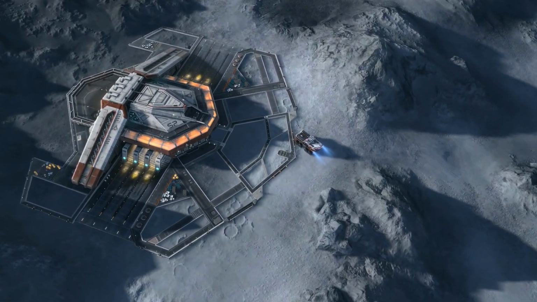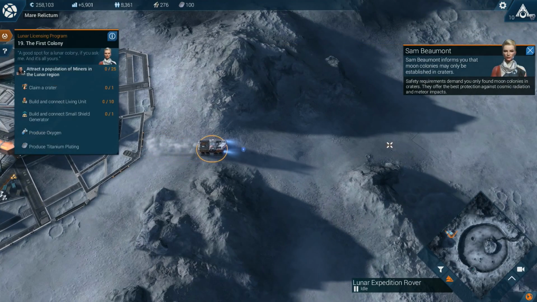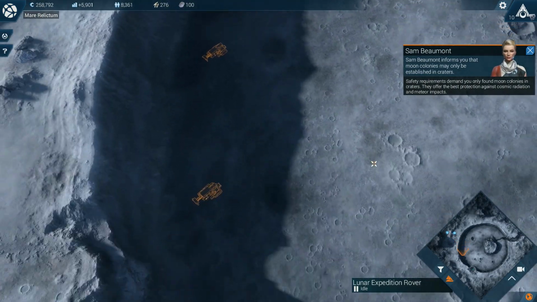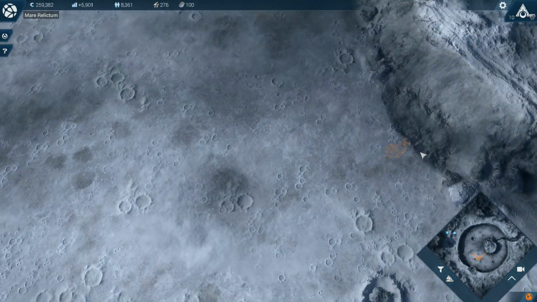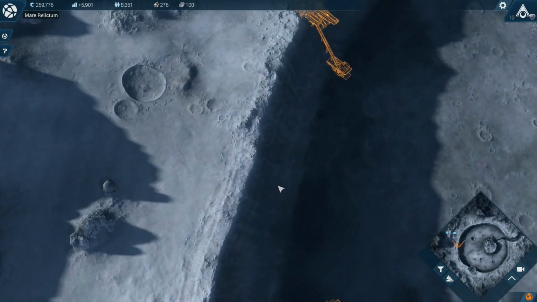Oh, yeah, that's awesome. Look at our command ship. It's like a buggy. Safety requirements demand you only found moon colonies in craters. They offer the best protection against cosmic radiation and meteor impacts. Neat. So the craters, I guess, are kind of like islands, basically. That's kind of cool. All right, so tell me, what do we do here?